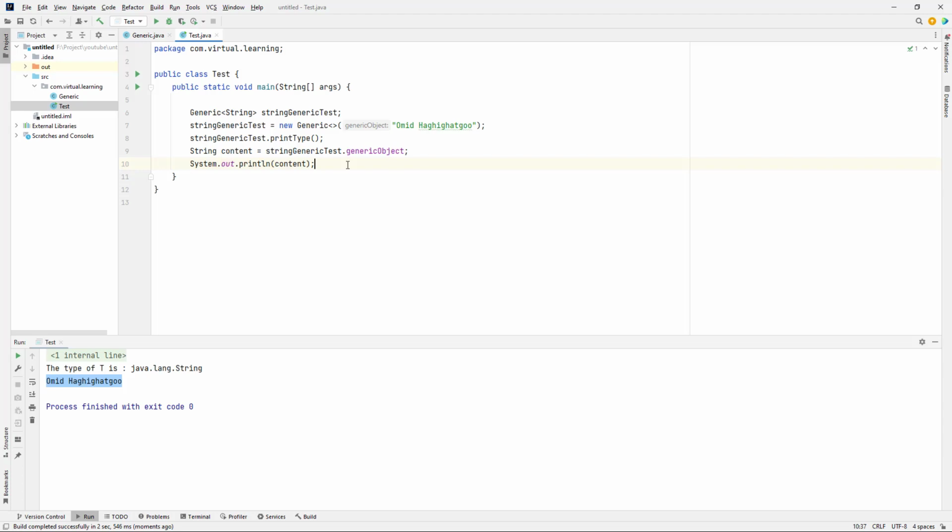Please notice that when the Generic constructor is called, the type argument String is also specified. This is because the type of the object to which the reference is being assigned is of type Generic<String>. So the reference returned by new must also be of type Generic<String>. If it doesn't match, a compile-time error will result.